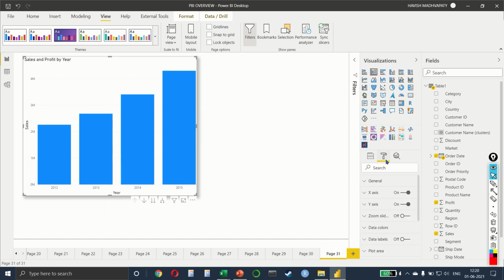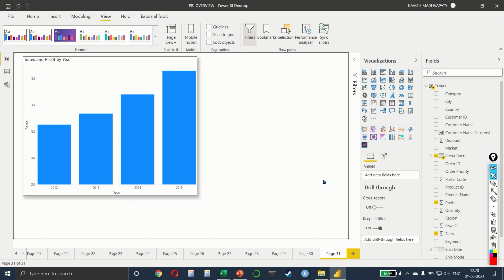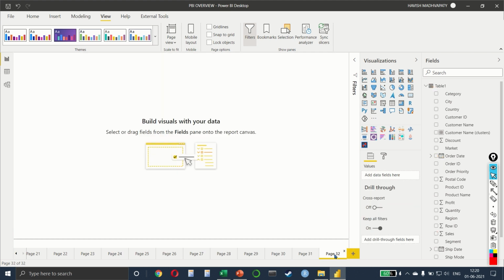I can go to format and then select tooltip. And then you notice that I have different types here. So this is my default that we have selected. And I can also select other pages. Now, obviously, right now we don't have any other page that has been defined as a tooltip. So let's do that. I'll open a page. Let's call this my tooltip.